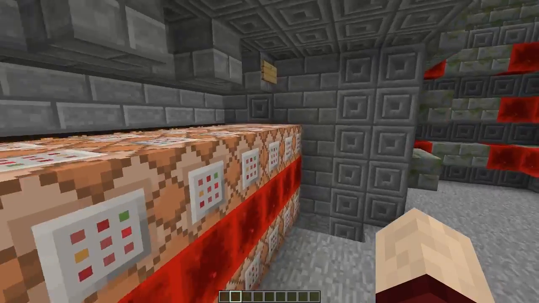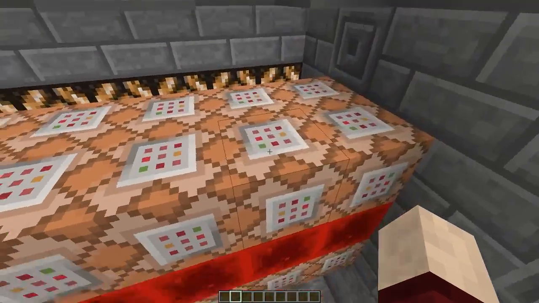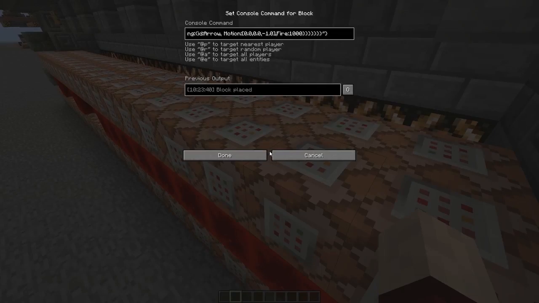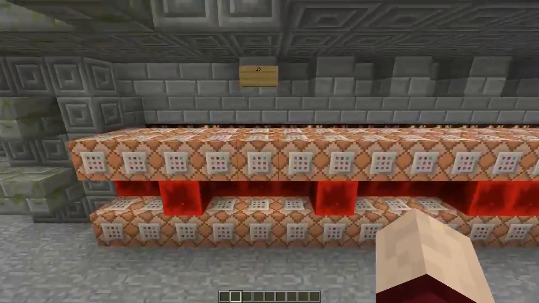Every single one of these is spawning pretty much the exact same thing. Just the command that is inside, like this one, is spawning a thrown potion, whereas these ones are spawning arrows. This one is spawning an arrow with fire. So yeah, that's how that works.